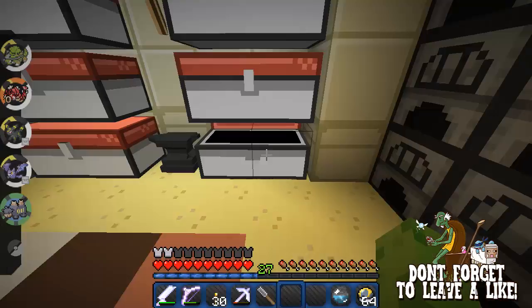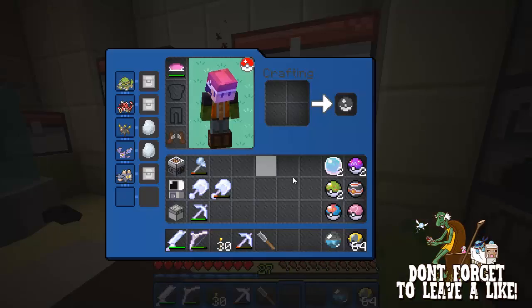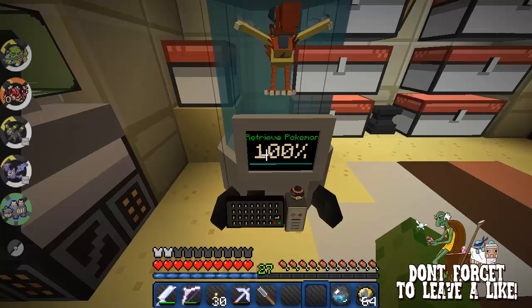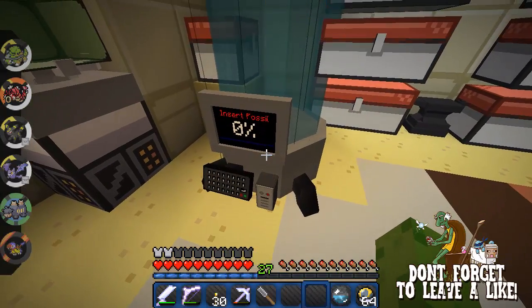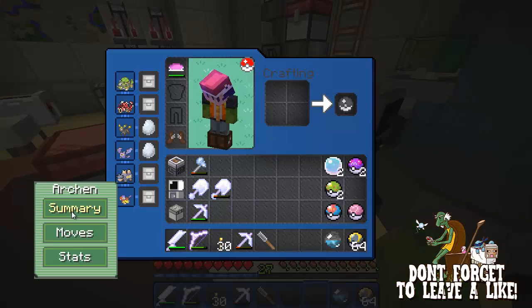Let's, we have any... We got so many Ultra Balls, I guess we'll just use... Well, no, we'll use one of these. Let's put it in the Luxury Ball. Why not? So you right-click on it with a ball, and then it says Retrieve Pokemon. You right-click again, and it puts the little guy on your team. So there we go. We've got our little Archon.